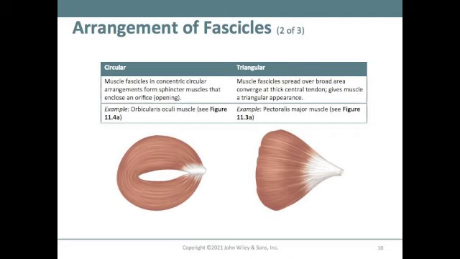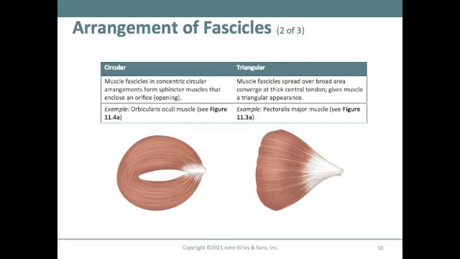In the digestive tract, there's a sphincter in between the stomach and the small intestine, and there's a sphincter between the stomach and the esophagus. So the sphincters in there are voluntary in your digestive system. So we're not necessarily covering those tonight. The smooth muscle and the cardiac muscle will be covered in later chapters. Tonight's lecture primarily focuses on skeletal muscles. The sphincters, those are just circular muscles.